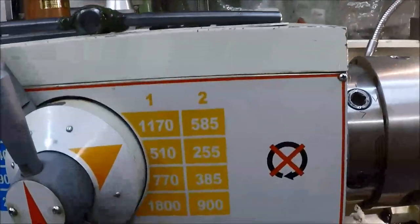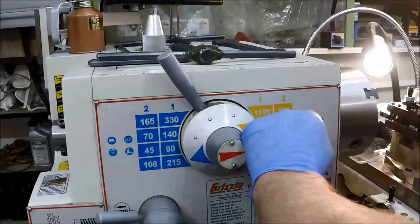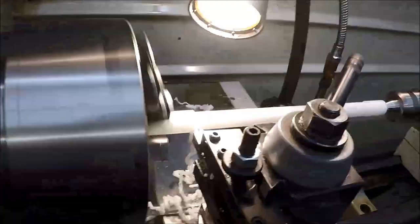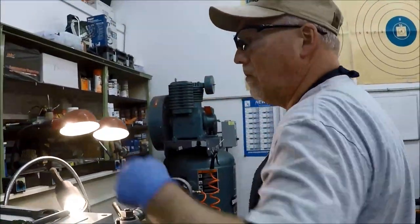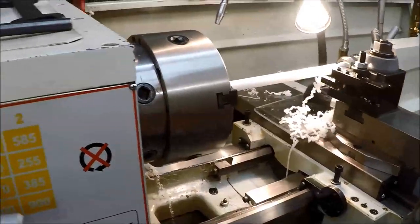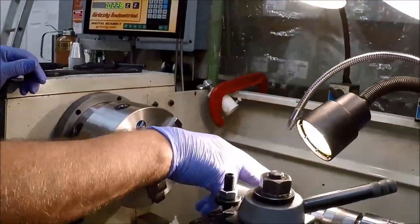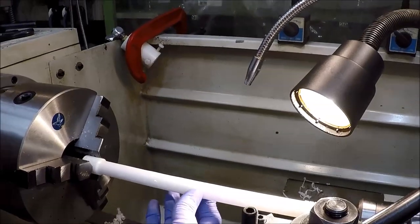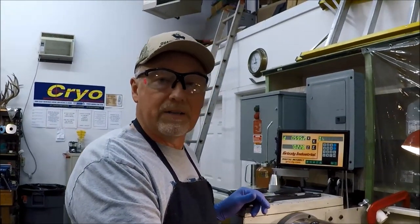You realize some of this you could take in the next process we're going to do, but it would be too much, too heavy of a cut. Make sure your X is still zero — that's important. What we're assuming is that from where we started to cut at 0.720, the whole way to here is 0.720. But what you're going to find out is, because it's a piece of plastic, because there's deflection, because of the system we're using to cut it, it's not going to be 0.720 uniform the whole way across. There's going to be some high spots and some low spots, and we will address that in a minute.